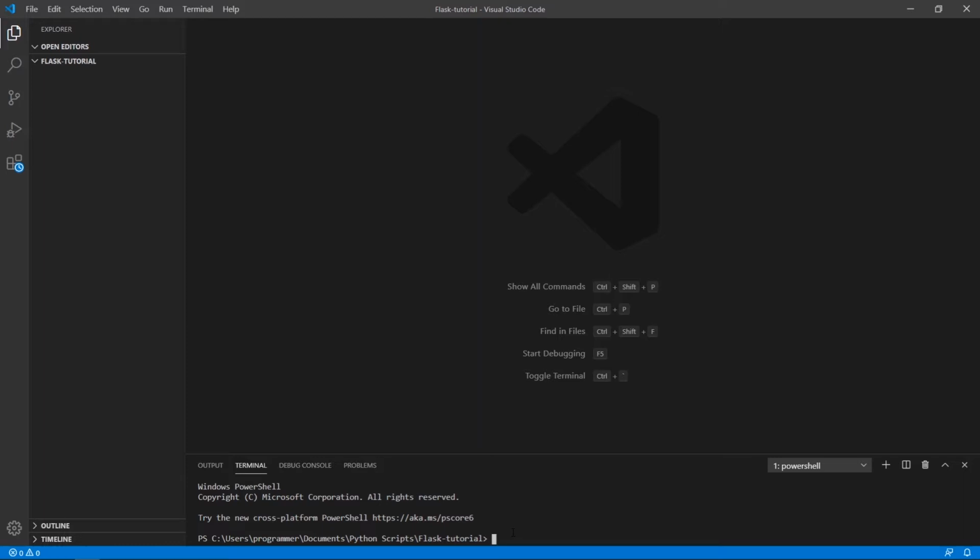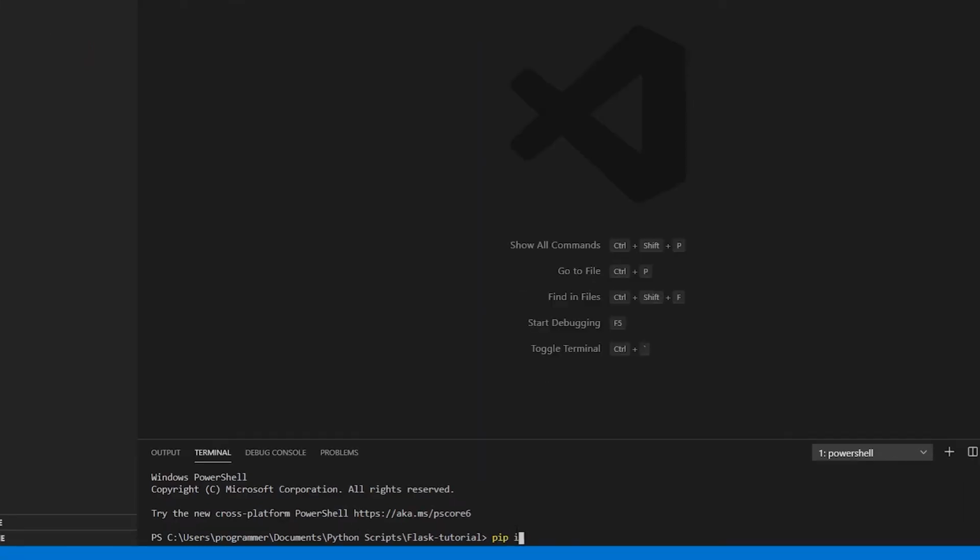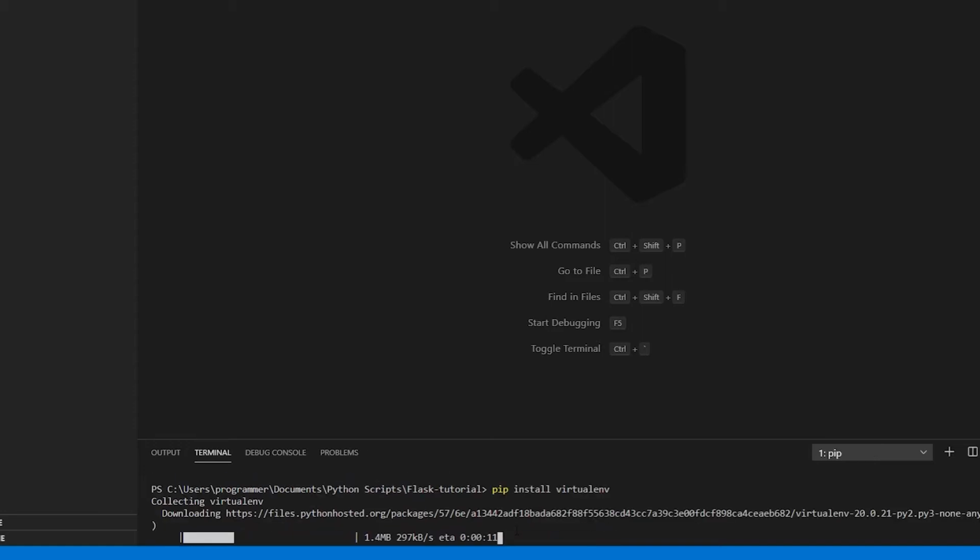So we want to use a virtual environment for this so we can have a single group of dependencies for our project. You can install a package globally. A big package that you use all the time, like pandas, you might install it globally on your PC so you can use it for every project. In this case, we're going to install packages just for this individual project. So we're going to create a virtual environment. The first thing we need to do is pip install virtualenv. We're going to let this install. It shouldn't take too long.